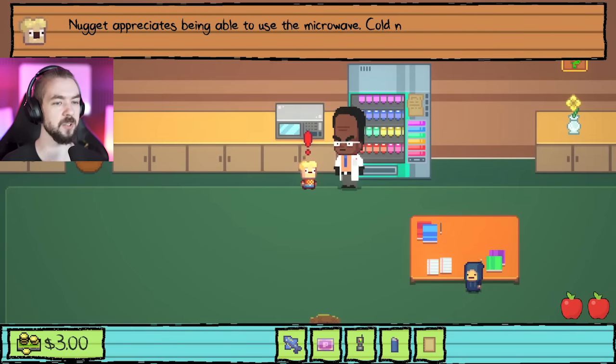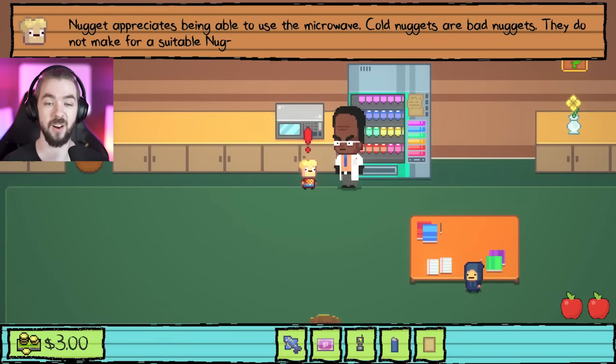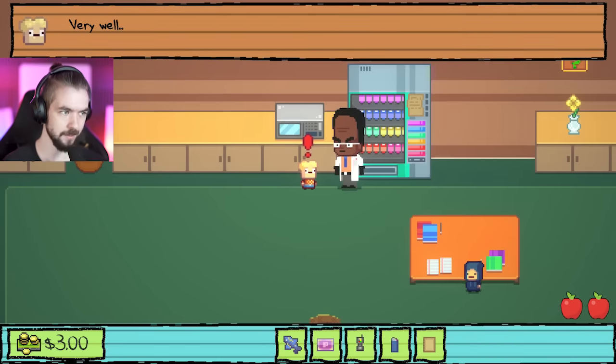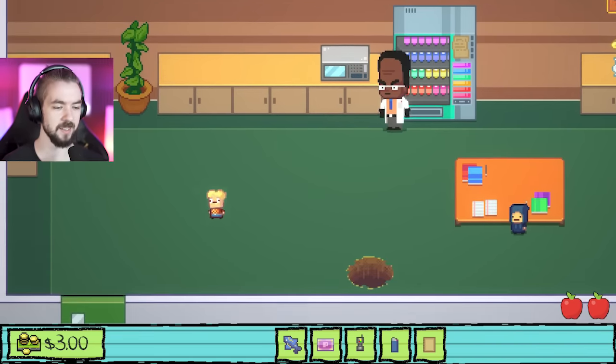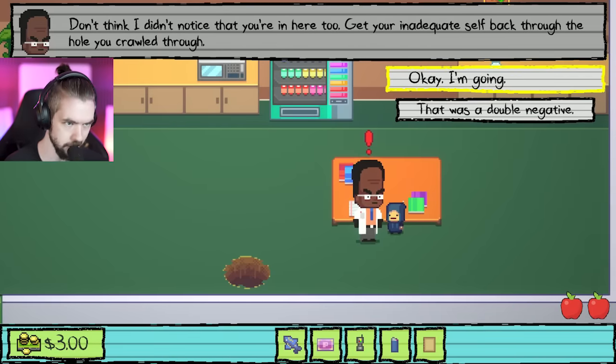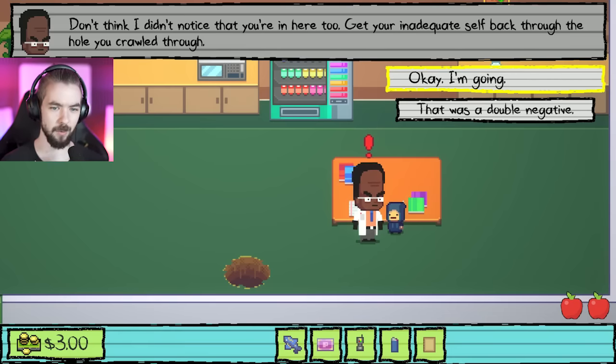Nugget appreciates being able to use the microwave. Cold nuggets are bad nuggets. They do not make for a suitable nook. Get out. Very well. Nugget is leaving. Uh-oh. Don't think I didn't notice that you're in here, too. Get your inadequate self back through the hole you crawl through. Okay, that was a double negative. Okay.